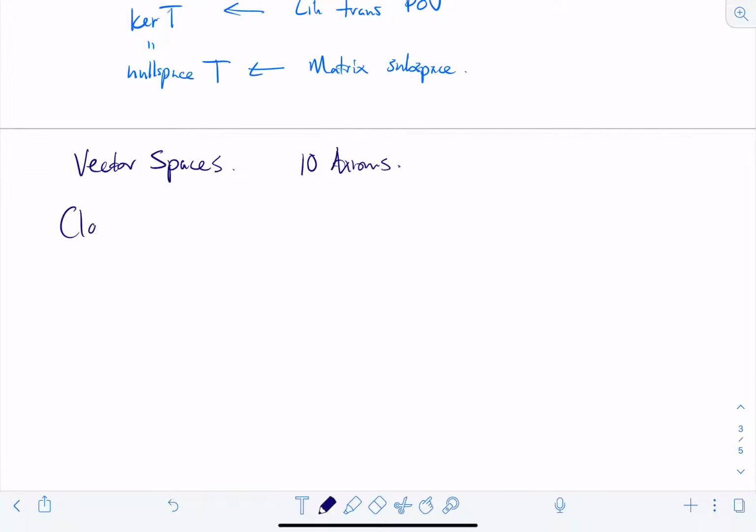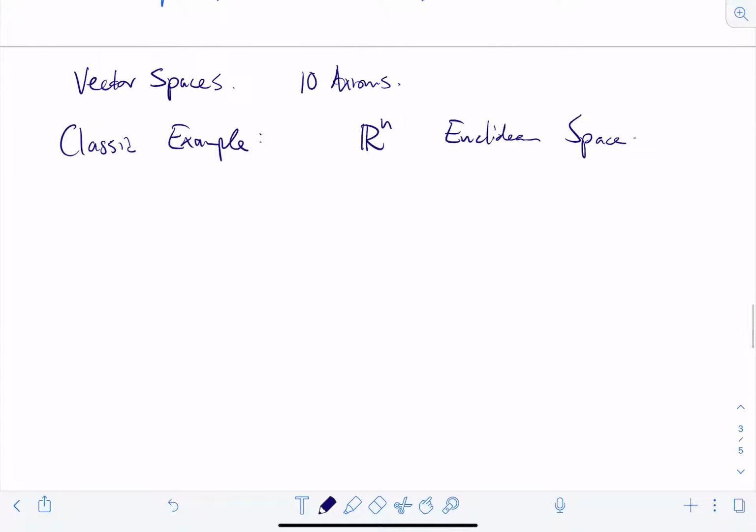And the classic example for you guys, sort of the motivating example, will be Euclidean space, Rn. We call this Euclidean space, right? And so I want you to pretend that you have this Euclidean space. Let's just pretend, for example, that you're looking at R2. Okay. Now you have a basis for R2. And as we know, a basis has two properties. One, it has to be linearly independent. So this is a set of vectors. Call it B. In the case of R2, it only has two vectors.